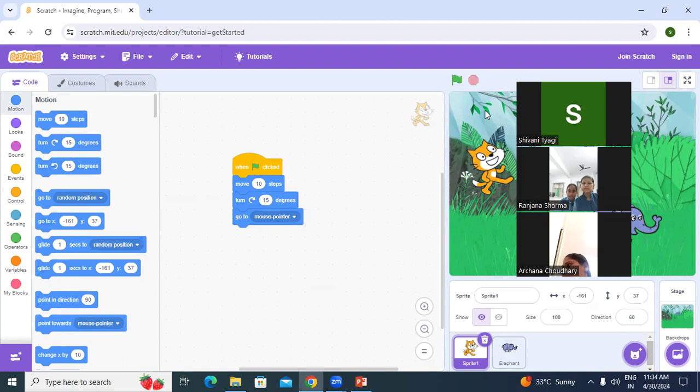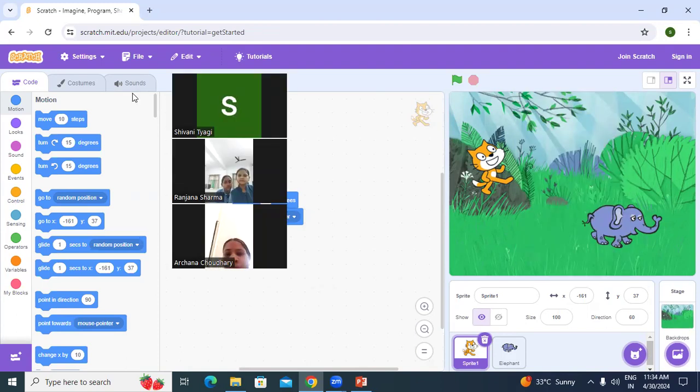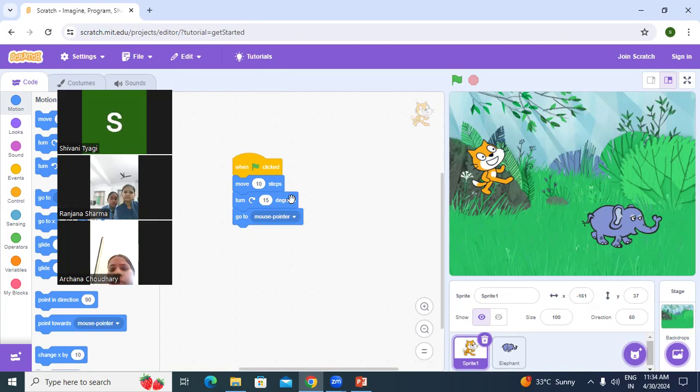So one by one we will discuss. As you can see now I'm using, wherever my mouse pointer goes, there your cat should move 10 steps and turn 15 degrees, right? So I'm putting here first and now you can see my cursor is here on the left side. When I click on flag, your cat will directly jump onto the left side because my mouse pointer is available in the left side, correct? And it will perform the same action, turning, with 10 steps. You can see.